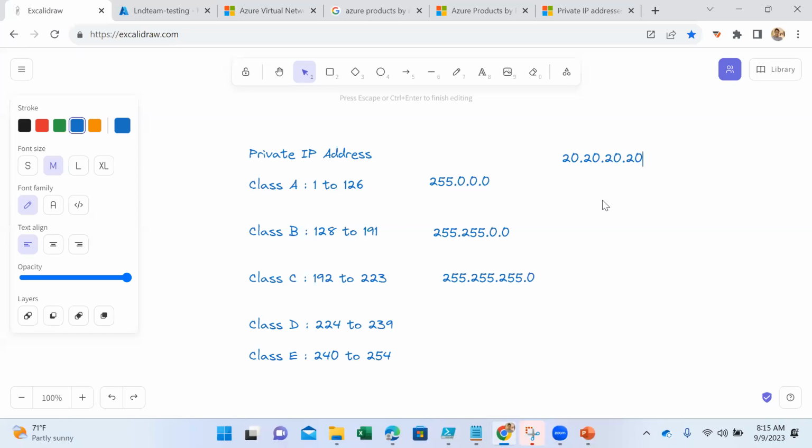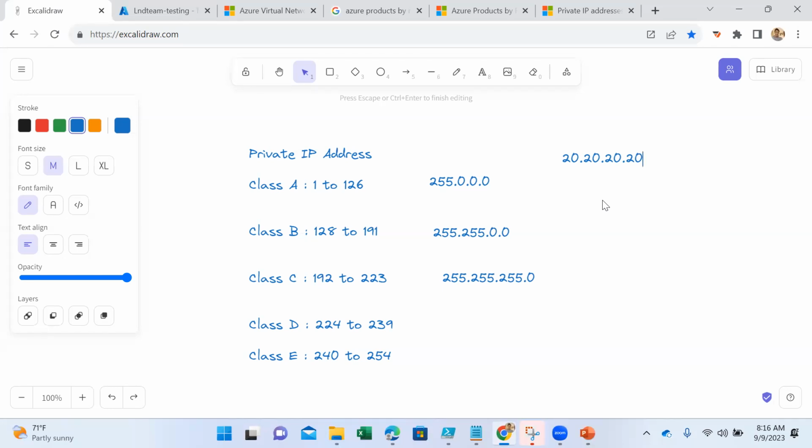And for the subnet masking, for class E and D, we don't have any. Yeah, it does not have. I told you, right? D and E. In fact, you hardly see any IP address from 224 or 240. It's still being used for research and scientific purposes. It is not being used across the industry. Very, very rare. That's what it is.